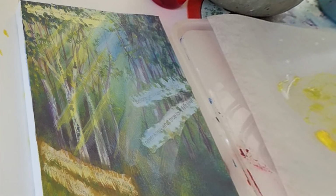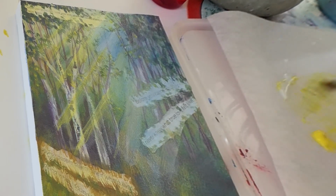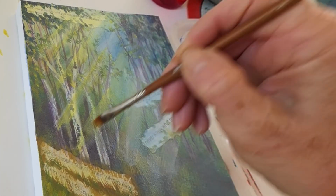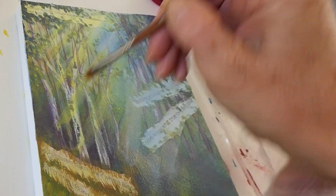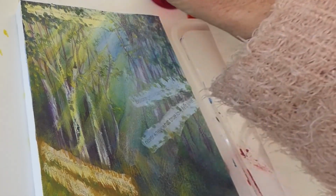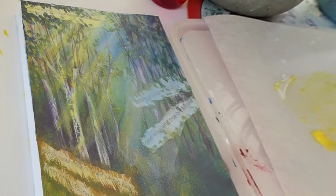And I'm going to change my brush, and I'm going to use a smaller brush. This is number 8 flat brush. So that I can use it on the flat but not have such a big line. And I don't want to blend this in with the blue because then I'll just end up with green. The wet blue that I already just put on.